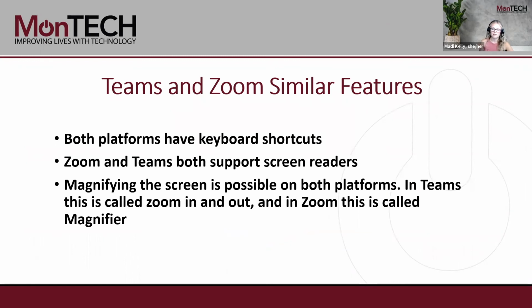Teams and Zoom have a few similar features. Both platforms have keyboard shortcuts. If you have any questions on how to access or what those keyboard shortcuts are, feel free to contact us and we can help break that down for you. Zoom and Teams both support screen readers, which is huge. And magnifying the screen is possible on both Teams and Zoom. In Teams, this is the feature called Zoom in and out. And in Zoom, this is called the magnifier feature.